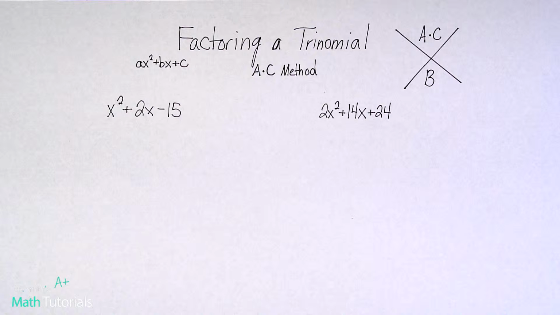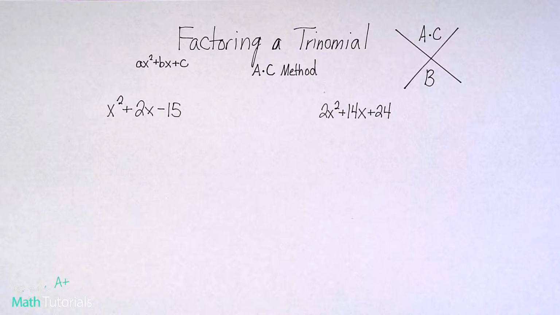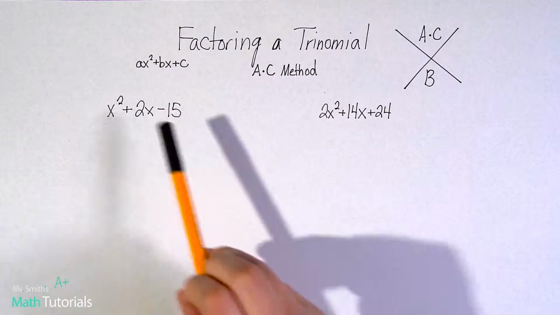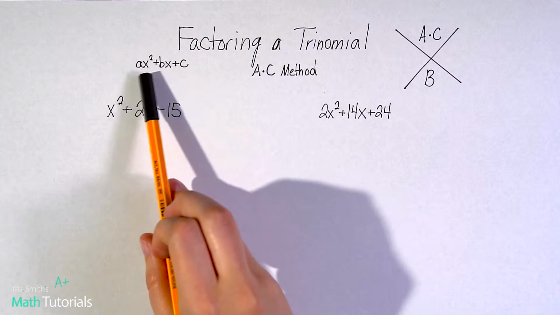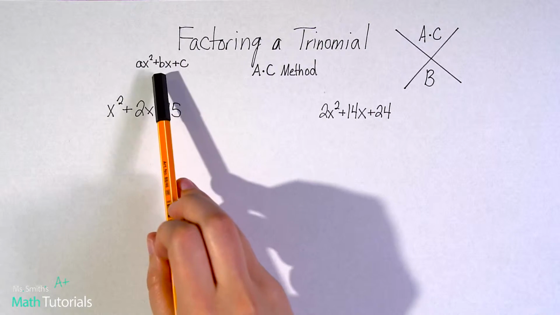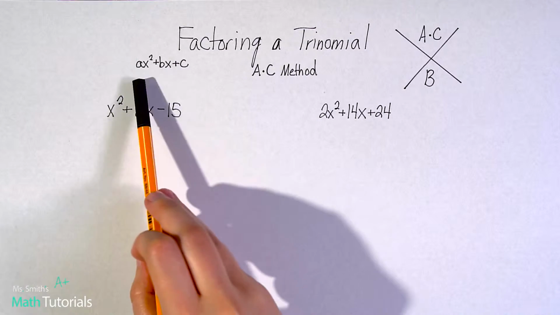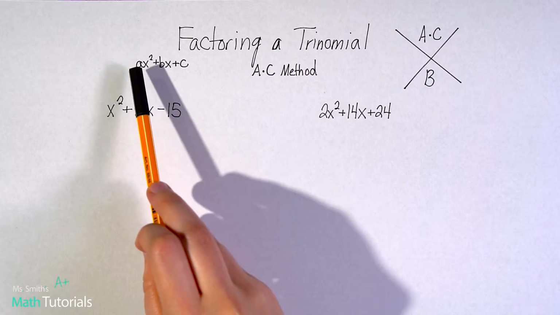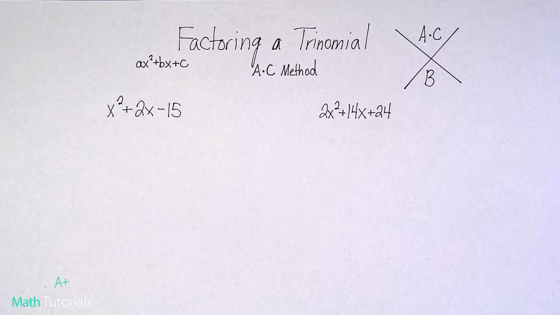So how to factor out a GCF and how to factor a four-term polynomial. You don't want to try to tackle trinomials until you have both those steps down. So just keep that in mind. Okay, so a trinomial, a quadratic trinomial, is going to be in this form. So it's going to be ax squared plus bx plus c. When you see it's in that form and it is a trinomial, it's 1, 2, 3 terms, this is the process that you do.